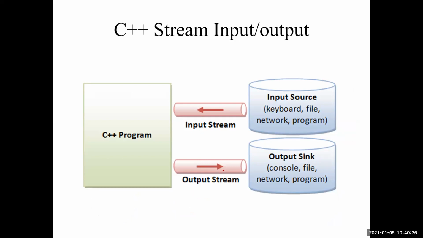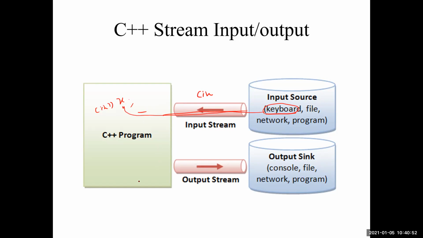Whenever we are talking about a stream, input stream or output stream, you should look at it like a communication channel, right? For example, when we are reading data from the keyboard, this is your device, this is your program, and there is a communication channel through which data is flowing and going into some variable in your program. So when you write cin x, data is provided through the keyboard, and there is a communication channel which will take that to this variable x in the memory.